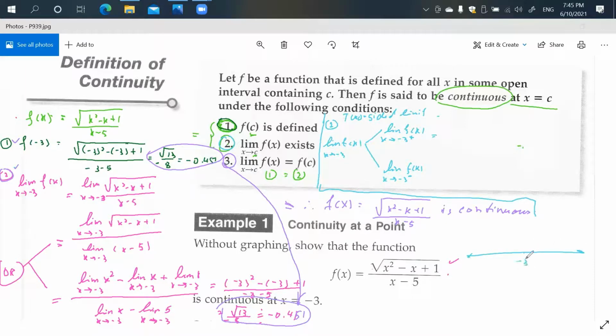This one is -3, correct? So if I want to work from the right hand side limit first, I have to start from here, to the right hand side. So you see what number of x is really, really, really close to -3. So this one is going to be -2.9999 or 99999. How many 9s is up to you, how many digits after the decimal is up to you. But it's an approach, closer to x equal to -3.